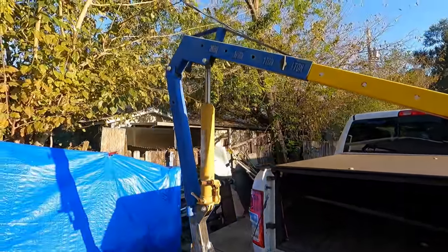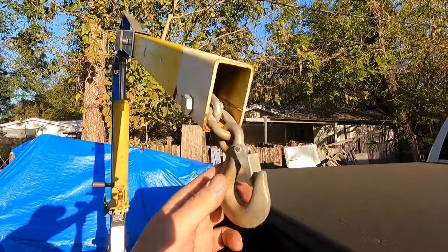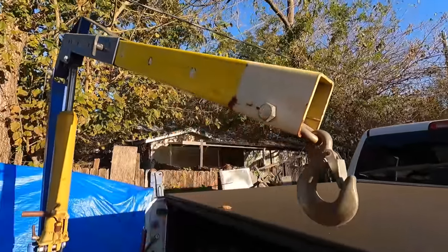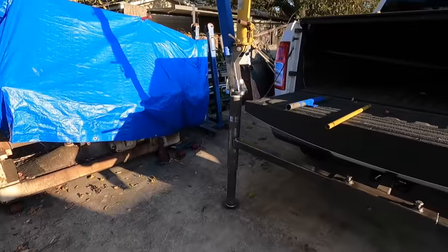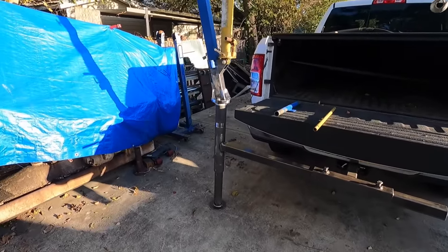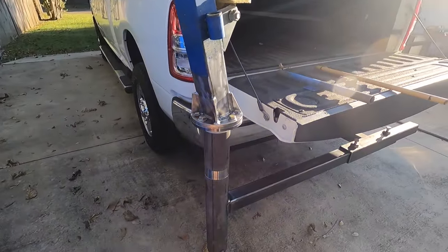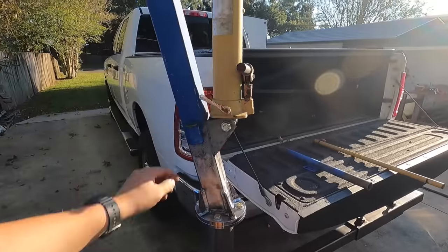And I think that's about it. I may play around with this. This is how I set up that chain years ago when I first got it, because I didn't want it hanging in the middle. But we may modify that. And I think that was the main thing right there. But it's more rigid than I thought it was gonna be. And it's actually pretty easy to spin.